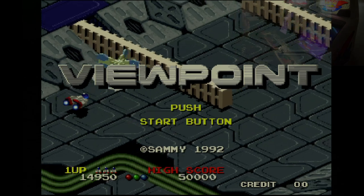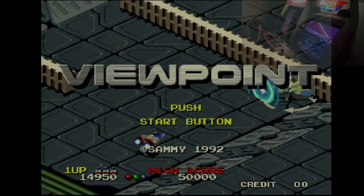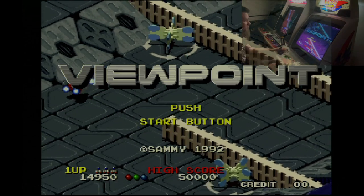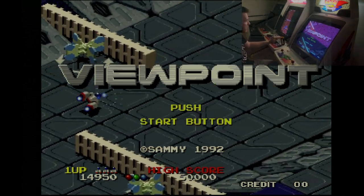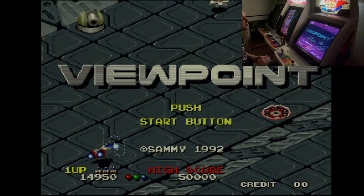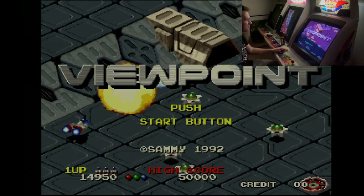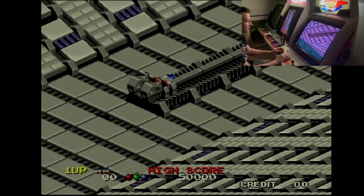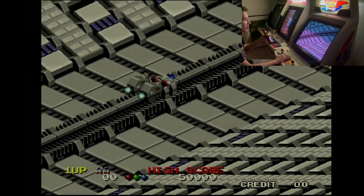So next up is Viewpoint. Sip a beer, and let's get cracking. You'll notice my beer levels going up and down. It's probably because I did the repair stuff first, so I'm on the second beer. So let's play a little bit of isometric shooting, shall we? This is where you see that I'm isometrically challenged.